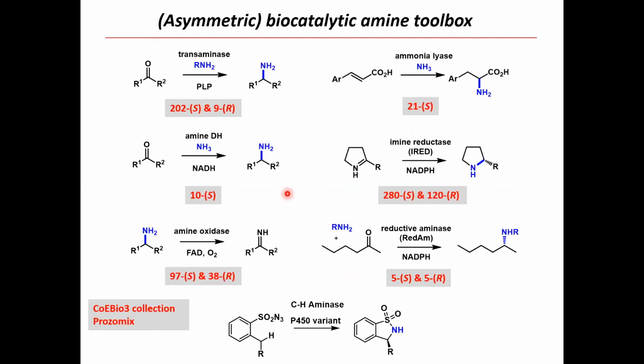So if I can just perhaps highlight transaminases. These are widely used in industry for making APIs, for making agrochemicals. And they're very attractive enzymes because they convert ketones directly to amines. So you set the stereogenic center as well as creating a functional group in one step. And I'm going to talk about some of the other approaches.